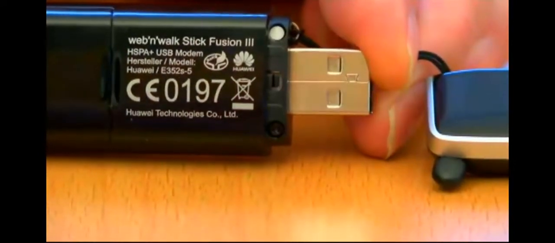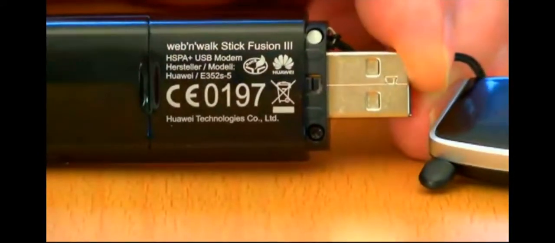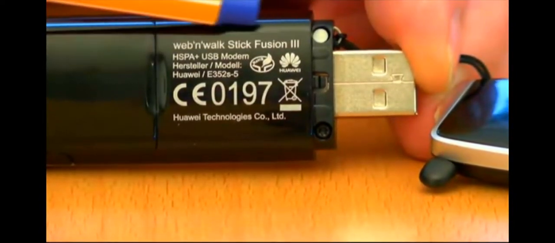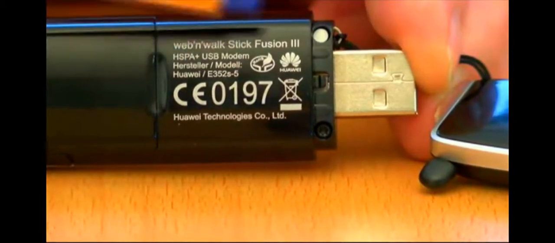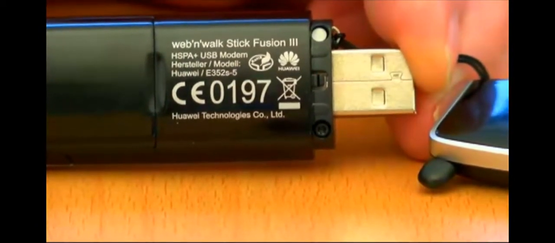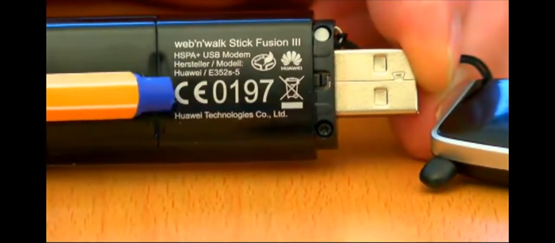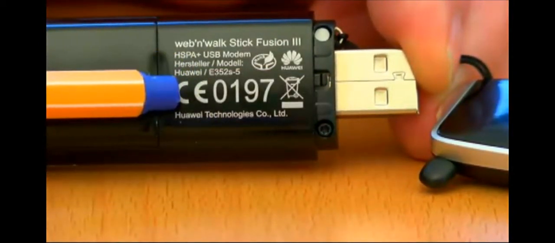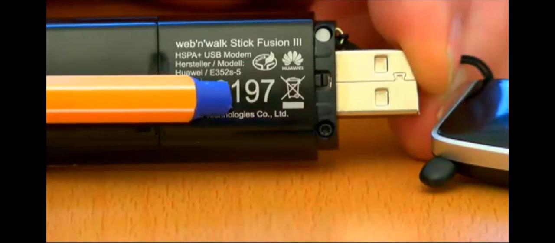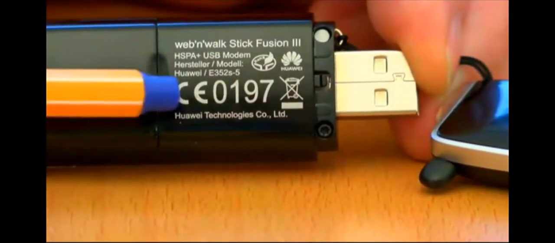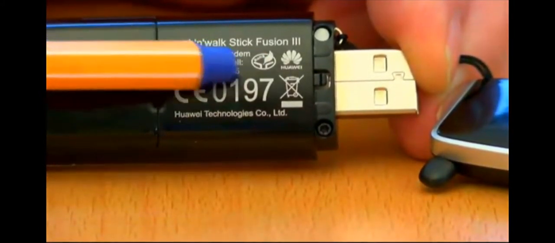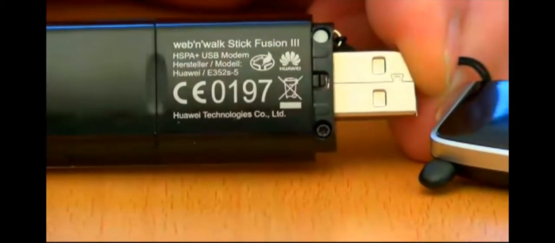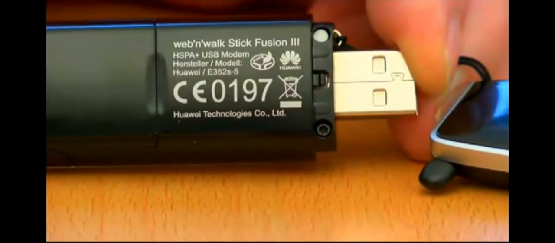Okay. So here, for example, you can see this is the normal hardware name given by the provider, in this case Web and Walk stick. But for us it's interesting what chipset is inside. On this adapter it is very well done. You can see it written here: GYHM650. This is just an example. If this is on this side or even on the box, you're very lucky. It's very easy to identify and compare with our list.